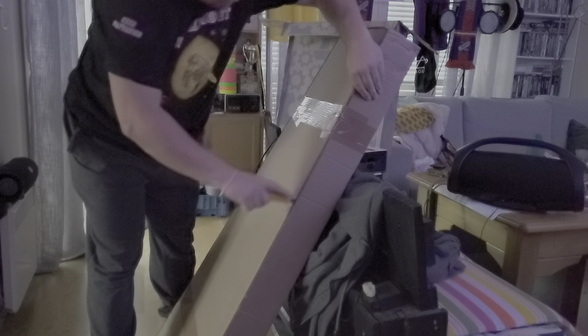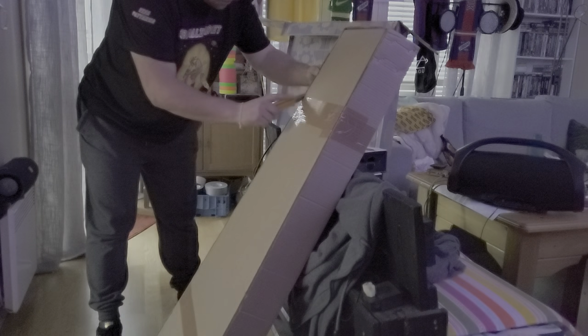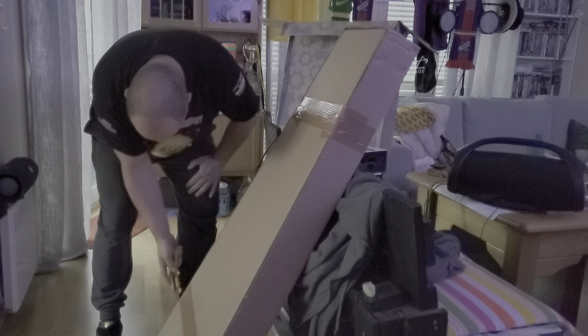Yes, I hope this is not another guitar. I hope this is the right one. I really hope this is the right one. If not, I'm lost.